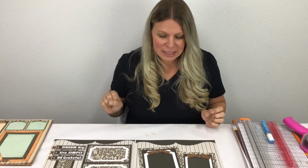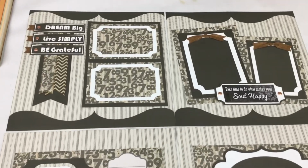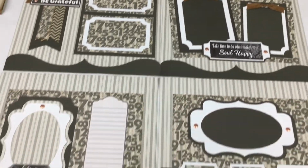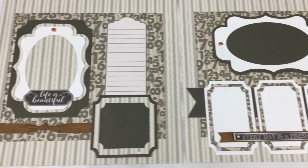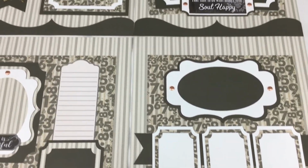Everybody, it's Stacy with Quick Quotes Scrapbook Company, and I am here to walk you through the October Club Q kits. With every kit we send an instructional video with our Club Q kits, and this is the 4 pages you get for October. And I'm going to show you a few tricks on there and how to add some extra colors so that it matches your pictures.